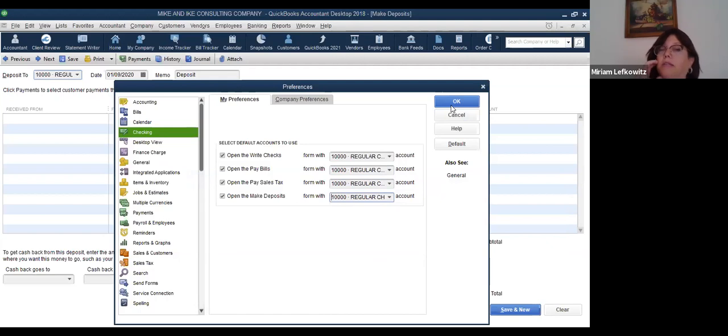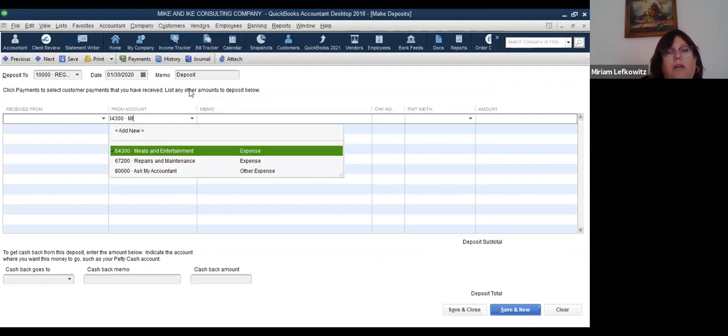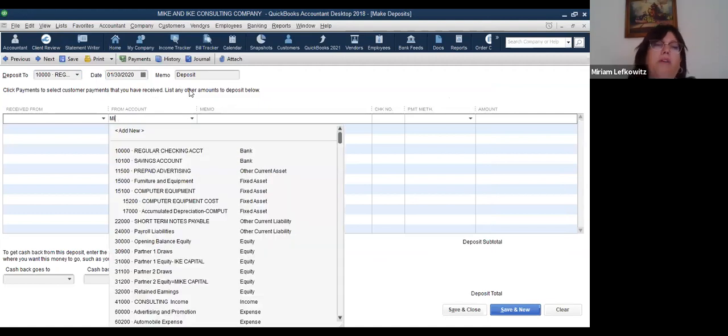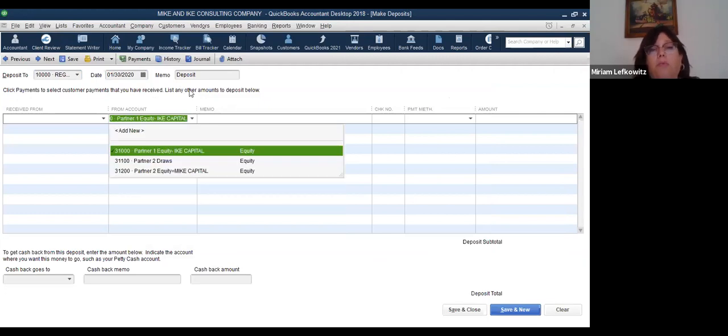So set up regular checking for write checks, pay bills, all of them. Then you say okay, even though you don't need it yet. So regular checking is correct. We're putting the money in regular checking. The date is January 30th. And we got the money from 2 partners. So Mike and Ike. We have them as partner 1 and partner 2. So if you memorize it by account number, 31,000 and 31,200, that's great.